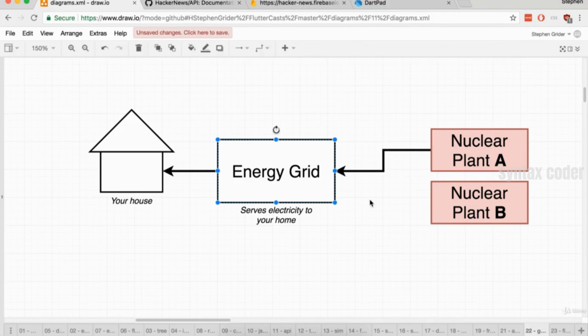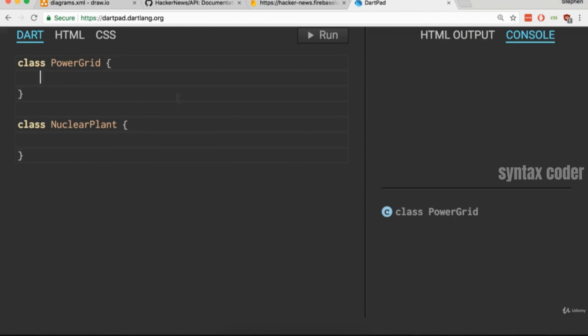So we're probably going to have some storage mechanism to say, okay, energy grid is currently connected to power plant A, and we'll probably need some type of method to make sure that the two can kind of get connected together.